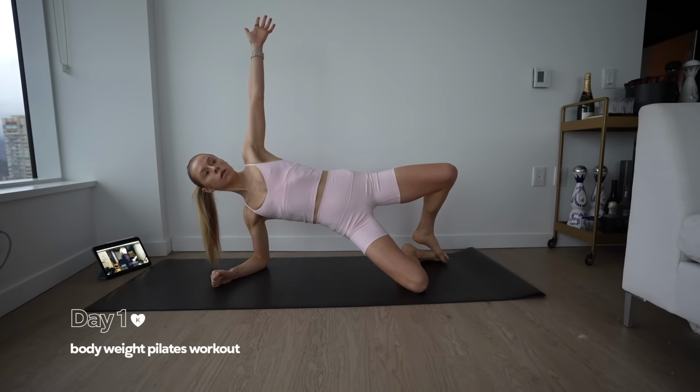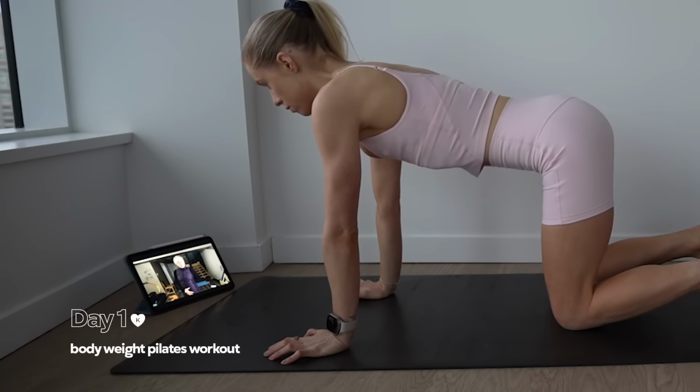Today we're just gonna do a body weight warm up before I go on a run. No equipment. This is a good way to get your glutes and core firing, get your spine moving, your body opened up. That's the mission for today's Pilates workout. Workout number one, no equipment needed, and the goal is to get our glutes and core firing for the week.